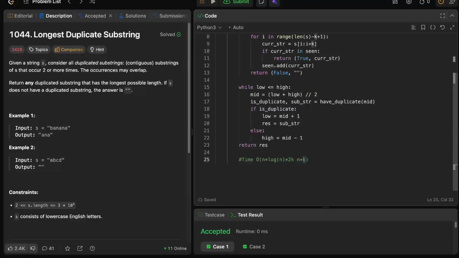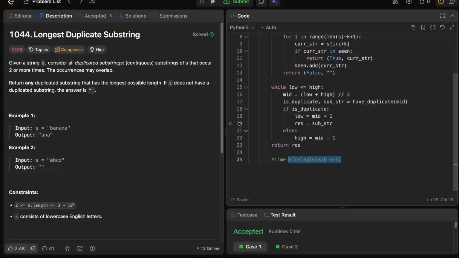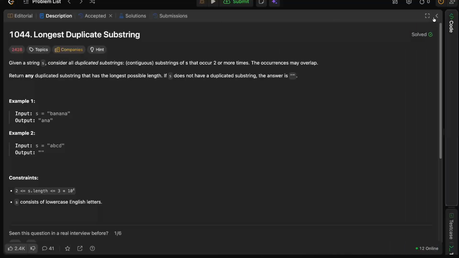So basically the memory will cost a lot if you use the string right here and you add the string into the set. There is an optimization using a technique called rolling hash. So I should not write it like that, but rolling hash, right? So basically, what we need to do in here is a little bit more complicated.